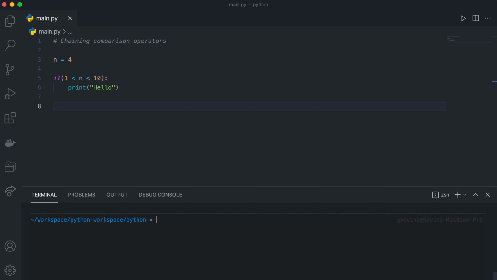And this is exactly the same as what we had before. This is chaining comparison operators, and it is just much neater in Python than having the two conditions and then checking if both of them are true.